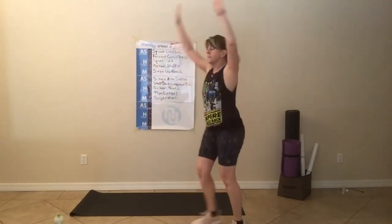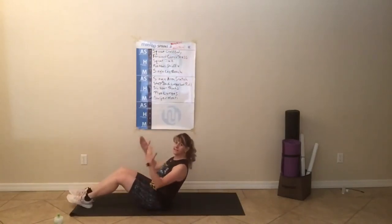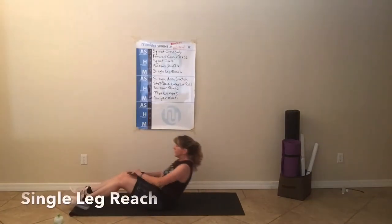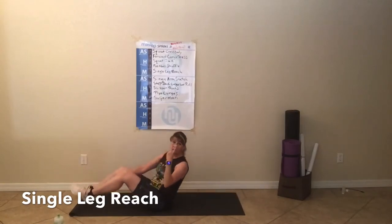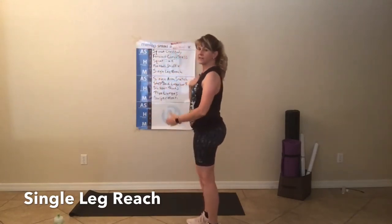Single leg reach. Level one. Standing position, chest is lifted, reaching underneath. Two and three are on the floor. Two, you're gonna be in a C-sit, reaching under. Level three, coming all the way down and sitting up. All right, here we go. Level three, down, up. There you go. Level two, keeping your chest lifted. You're in about 45 degrees here. Level one, staying in your standing position and reaching your leg forward, keeping your chest lifted.